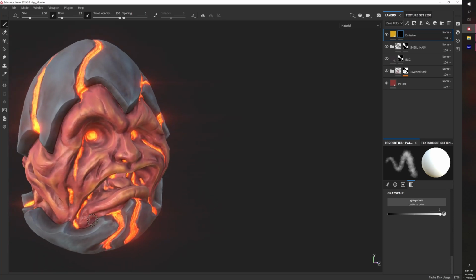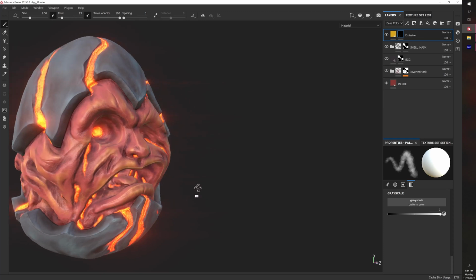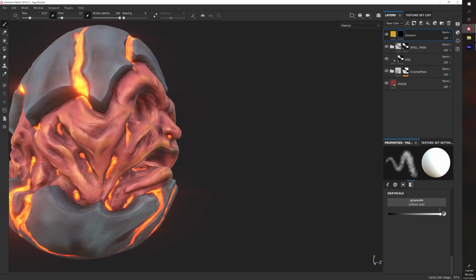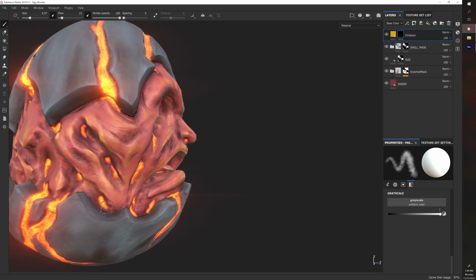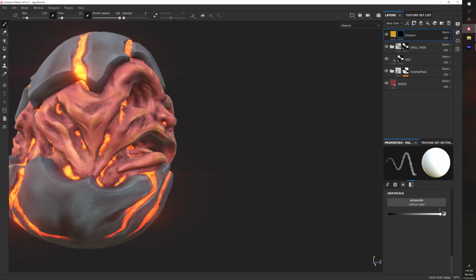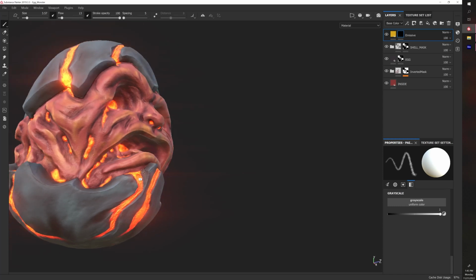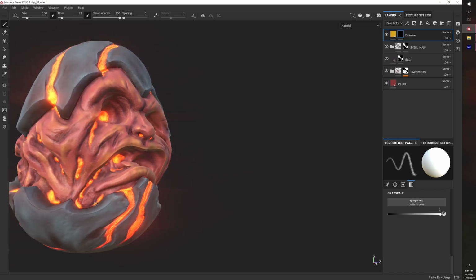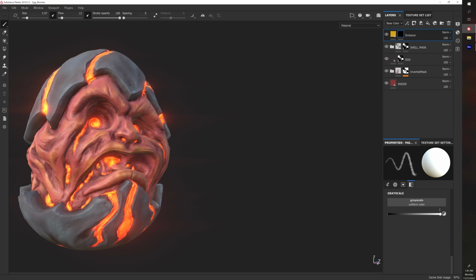This thing will look cool in the dark though, too. Definitely some right here. Just refining parts of the bottom.